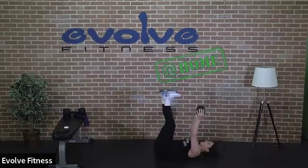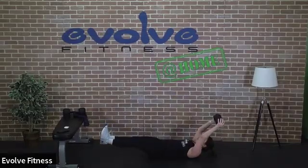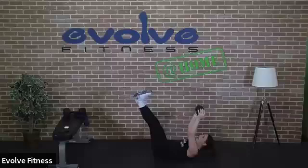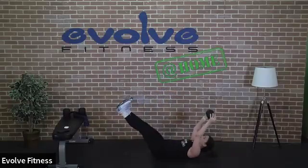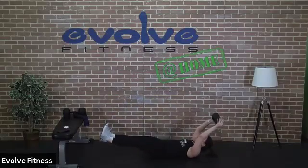So using your weight if you can, towel if not, 30 seconds in 3, 2, 1, go. So remember to keep that back pushed down. Pick your head up off the floor if that is comfortable for you. If you start to feel a lot of tension in your neck, you can rest it down. But if you are comfortable, pick it up off the floor. Nice and controlled on the way down. Remember to keep the legs and the arms as straight as you can.